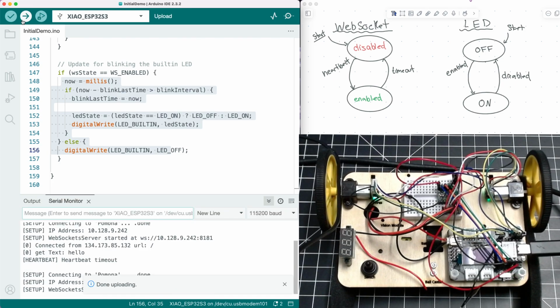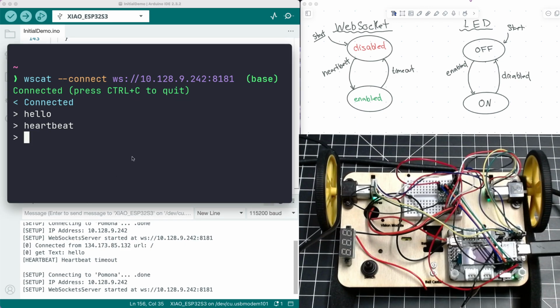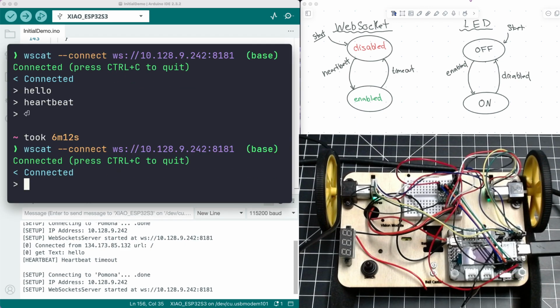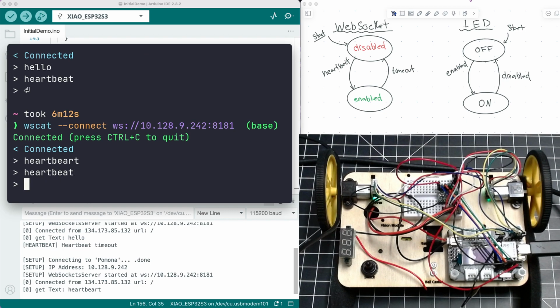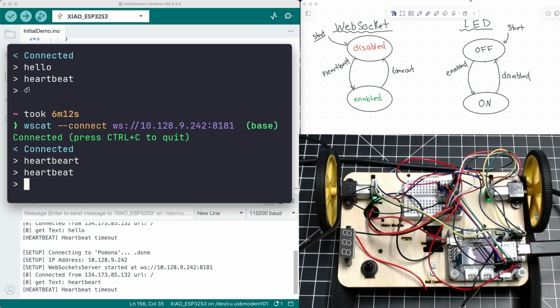The program compiled and uploaded, our board initialized, and it's ready for us to start sending messages. The LED on this board is right here next to the USB connector. I hope that'll show up in the video. If it doesn't, I'll zoom in. I can test this using WSCAT again. And it looks like I misspelled it. And that did. The LED started flashing.